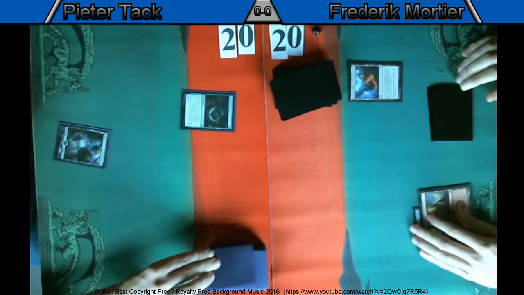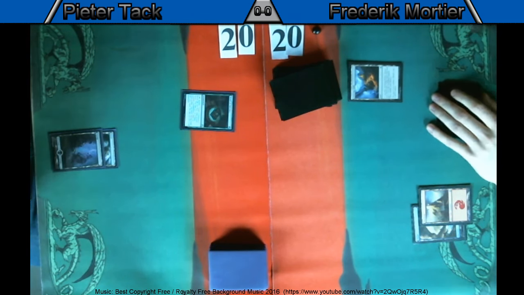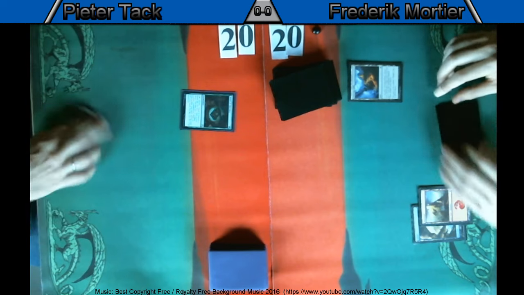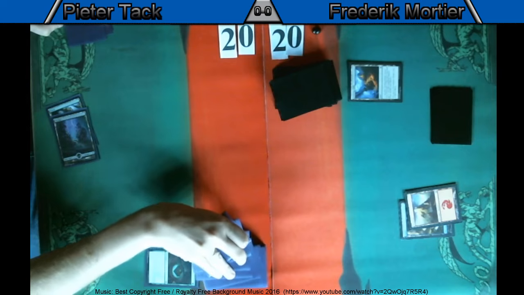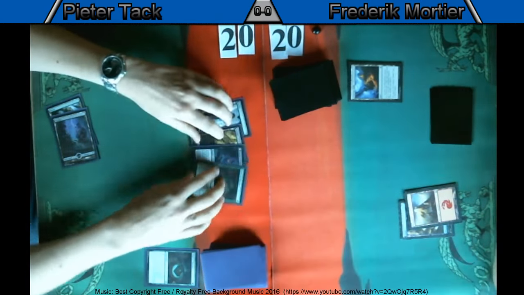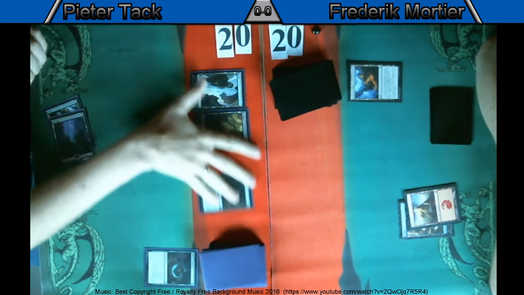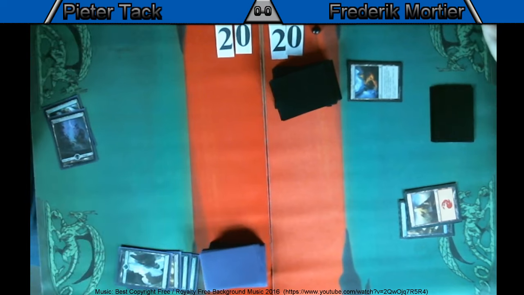For this match, look for Frederik to be the aggressor, as for Pieter, he has a pretty strong late game. Once he has Delirium, all his cards become pretty impressive. And he's even playing Emrakul, the Promised End, so you really don't want to let this deck go into extreme late game. I missed what Pieter got from his Vessel.